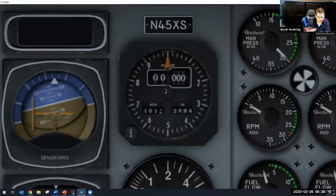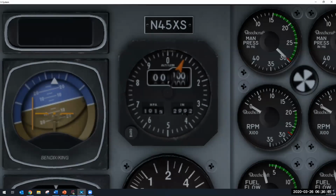Well, it just so happens that in this program, it asked me where I want to start, and I said McClellan. McClellan's altitude is 74 feet. So I'm moving this right here. If I bring this to about 74 feet, 2, 4, 6, 8, back up a little bit, maybe one click. That's about right. Now look right here. My barometric pressure is 29.92, standard day. So hopefully you follow that.